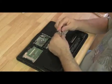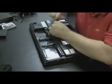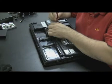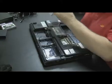This is a pretty simple one. This is just an HP DV6000. The 1 screw, like we talked about earlier, pops right out. And here we have a Toshiba gaming machine. Another one where you just take 1 screw, because this is a newer model computer. 1 screw, pull the drive out. This one actually happens to be an HD DVD drive.